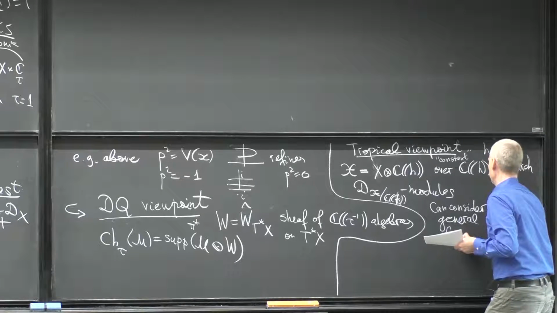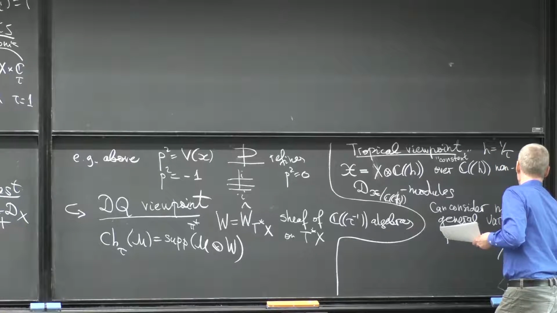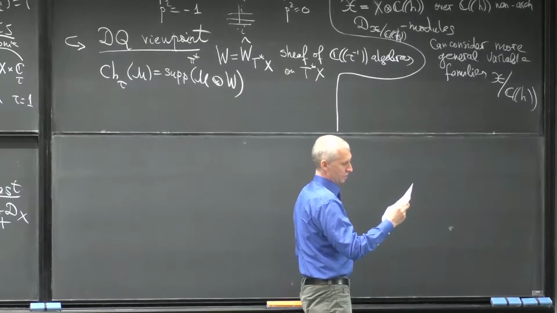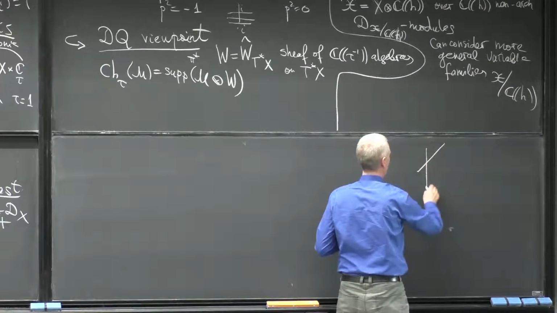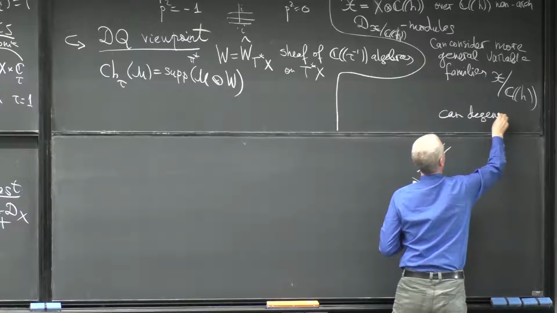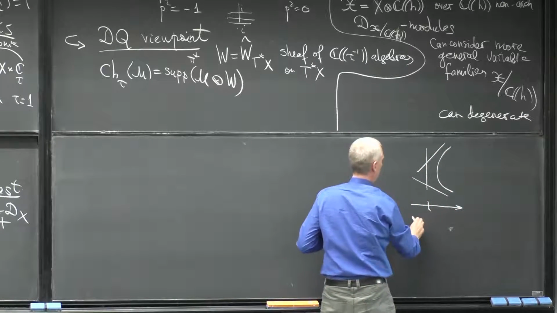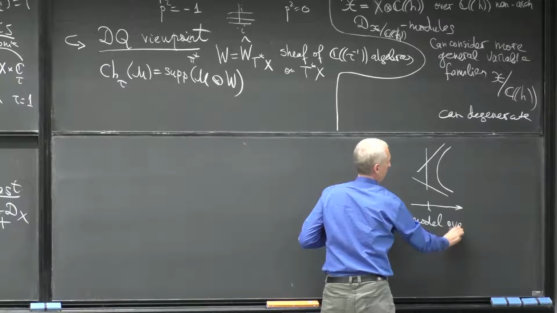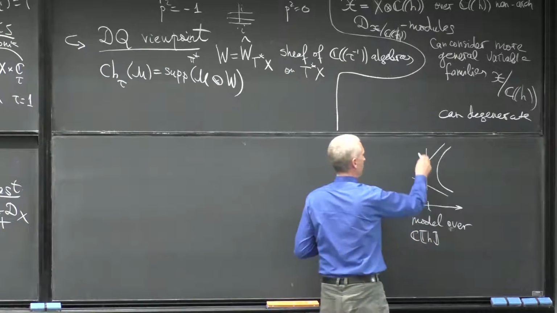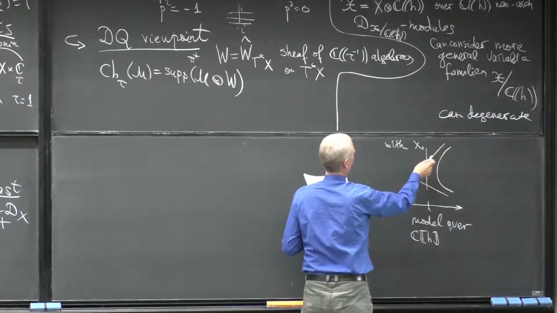families X over, which do not come from a single variety, and can even degenerate. So we can make a picture something like this. So it can degenerate. So it will be a picture for a model over the ring of Taylor series in H. And suppose the model has divisor, so the special fiber may be singular with normal crossing.